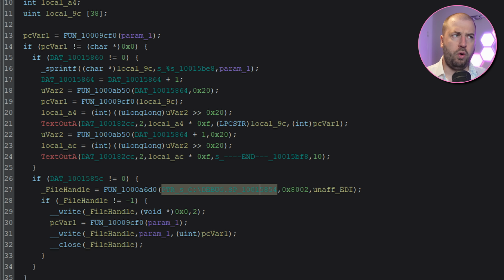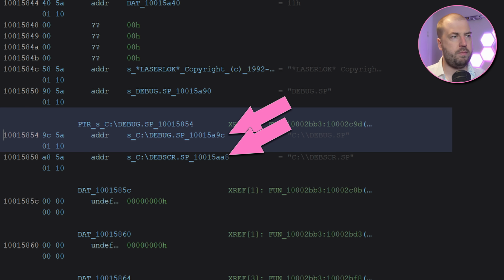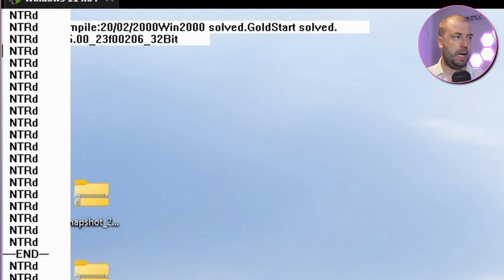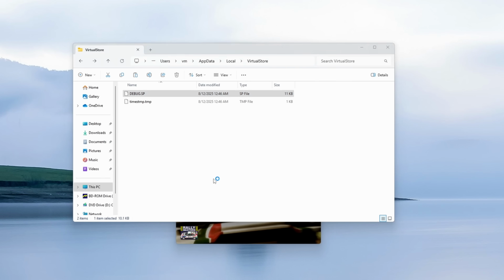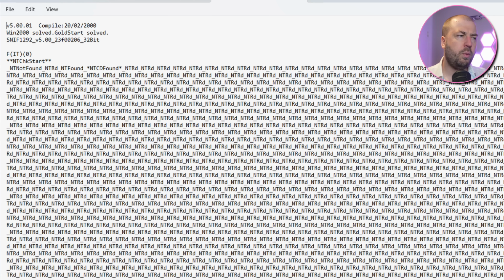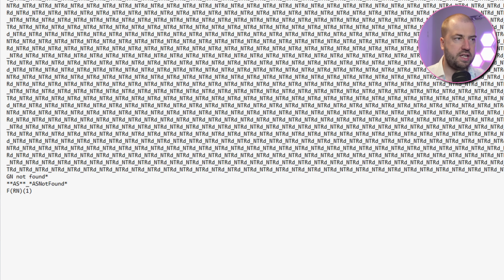I've also found what looks an awful lot like a debug function, and it's checking for the presence of debug files. If I create both of these, then the screen freaks out. However, if I just create this one, then I get some logging. I think one of the checks it's doing must be for the CD. If I mount the ISO and run the game, I get NTCD found in the logs. Then it spins for a bit, printing NTRD underscore. Then we get NTCD underscore sign not found, as well as star star AS star star underscore star AS and not found star.